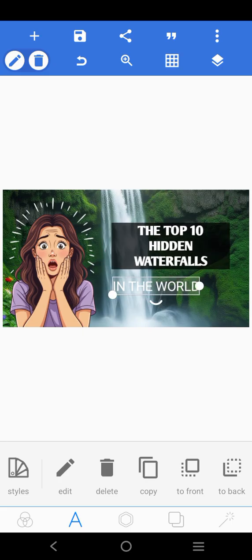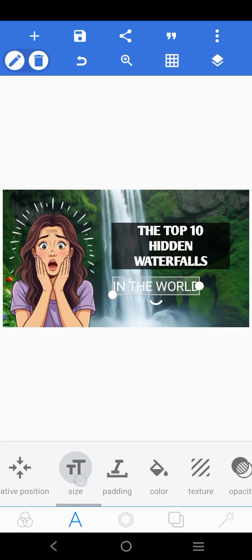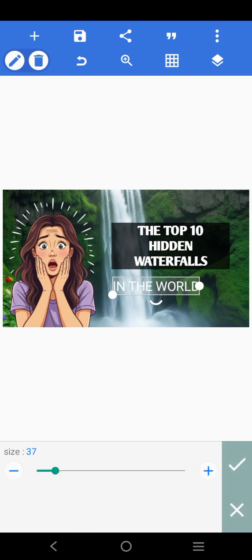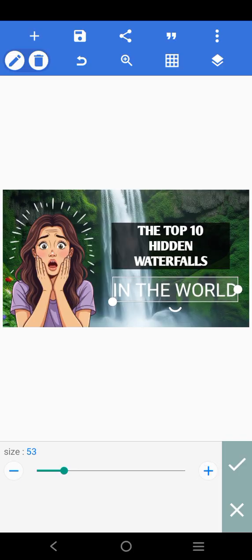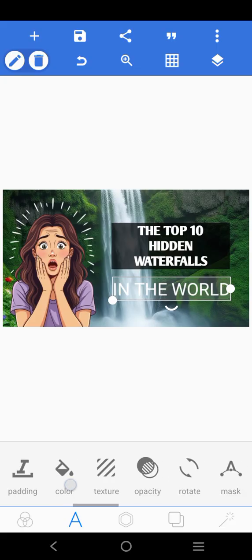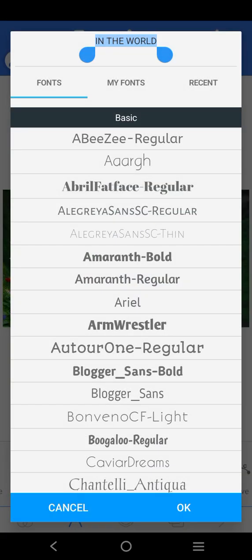And for this one, I will adjust the size. You can slide this scale, or you can click this plus or minus like this. It gives you an easier way to do the editing and adjust the size, and click OK. And I will go to the font style again.